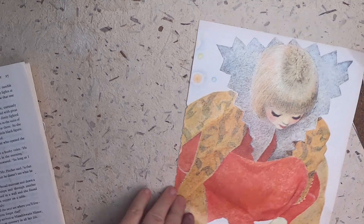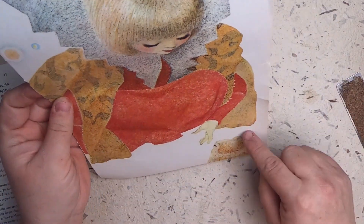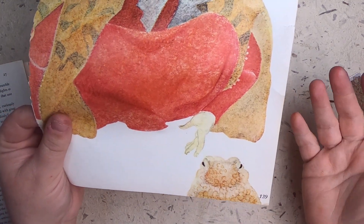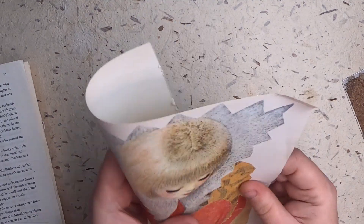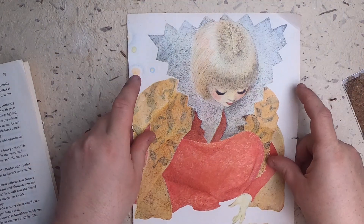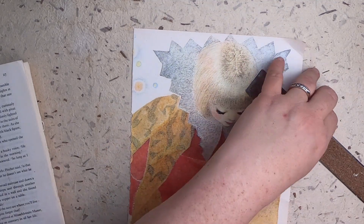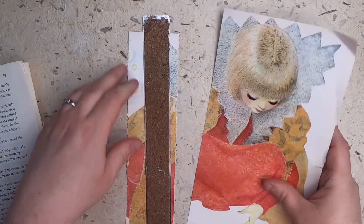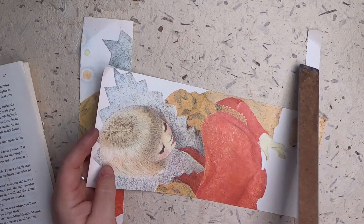Let's go with the big book page. I was thinking about making a book page envelope, but I think it would be a little tall. I love this little toad and I love the snow queen, but honestly the toad image isn't even that good — it's the back of the toad. She is the pretty, lovely part of this whole thing. It's too small to make an envelope, so I'm thinking about making just a tag or something with just her. I have no idea why it's so hard to sacrifice this little toad, but it's in the trash.